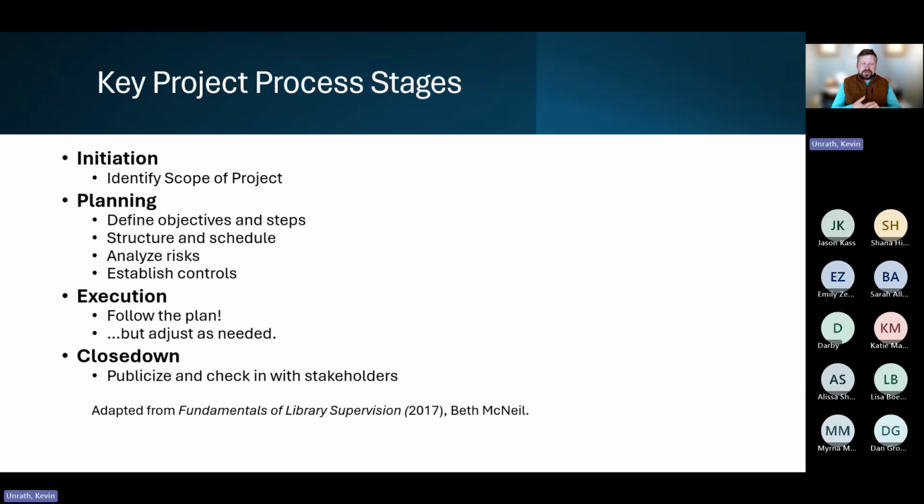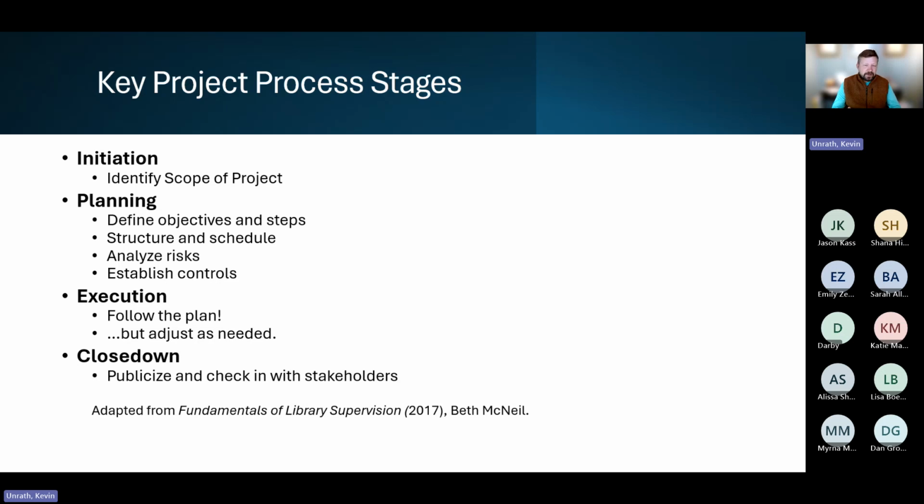Planning is really the meat and potatoes of project management. That's where you're going to spend most of your time when you're thinking about how to do a project. So taking that end goal, let's say establishing that facilities management plan, what are the objectives and the deliverables that are to come out of that? What are the results of that? A deliverable is going to be the plan itself, which will likely be written down, but also the resourcing to make that plan happen.